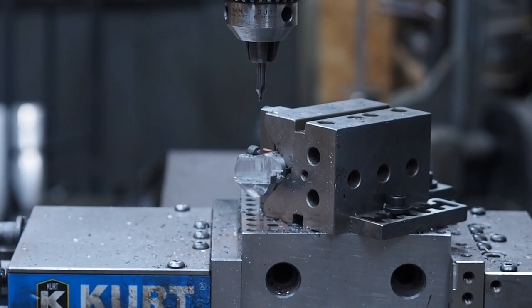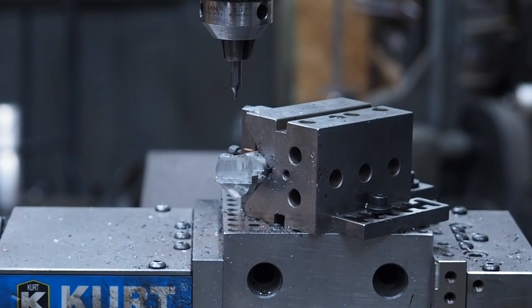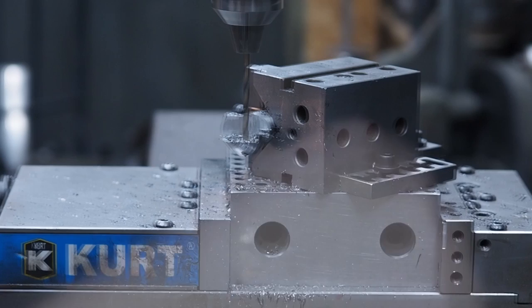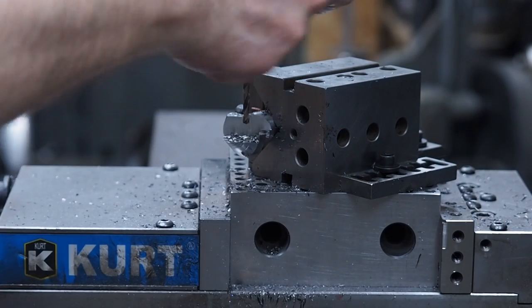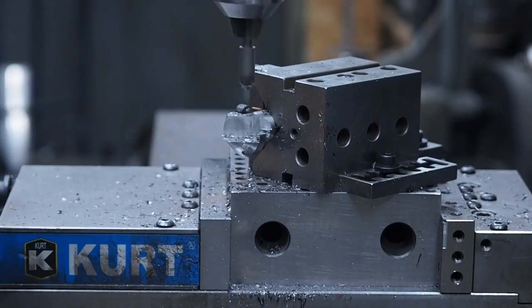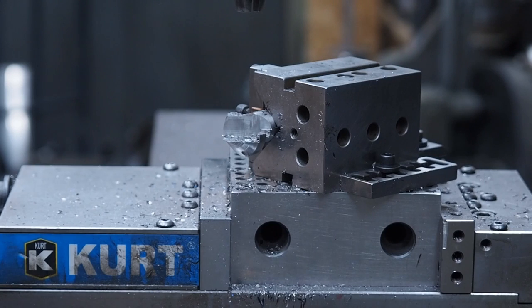So what I'm gonna do now that I got zero set on those edges, I'm gonna go to 308 and 308. So we're gonna drill and tap this for 10-32. It's always rough breaking through on something that's curved on the bottom, so you always take it easy at that point. It's an easy way to snap a drill, especially a small one. Put a chamfer on there. It's always nice to put the chamfer before you tap, because if you tap it first and then chamfer, you always got to run a tap through again because the chamfer will mess up the first few threads.